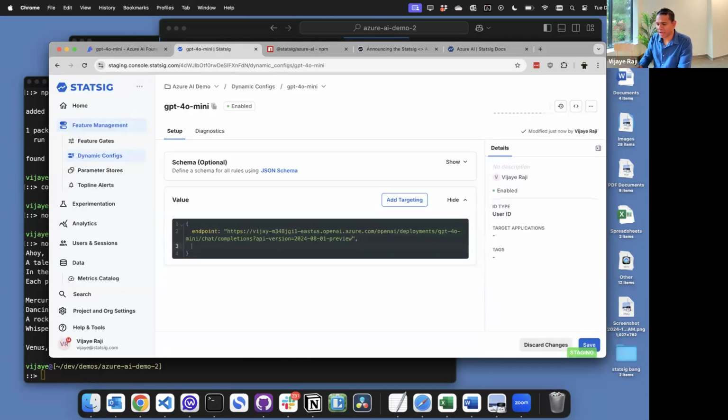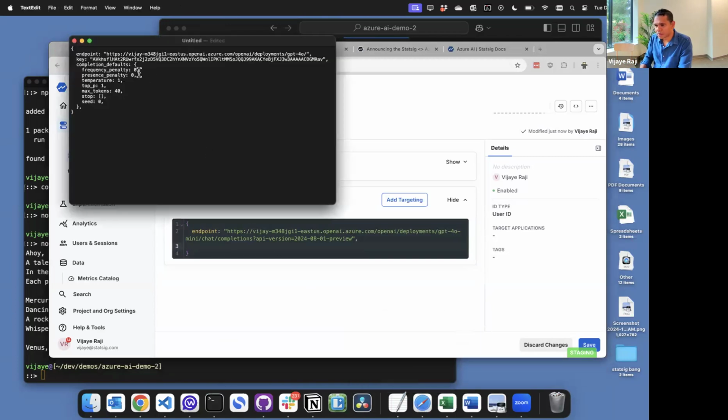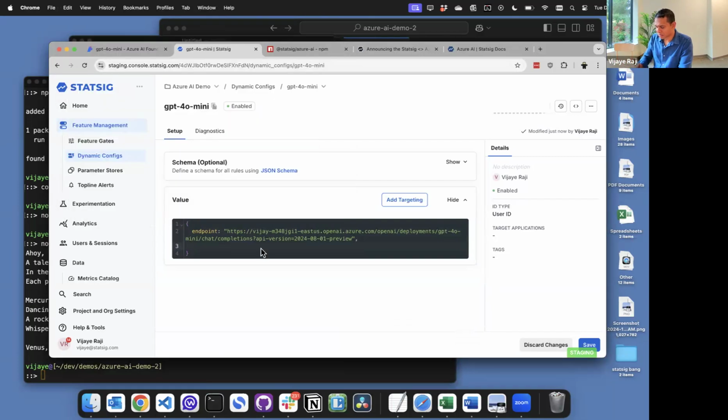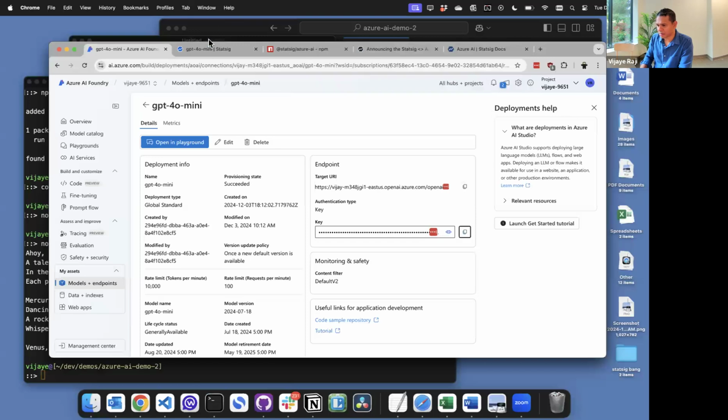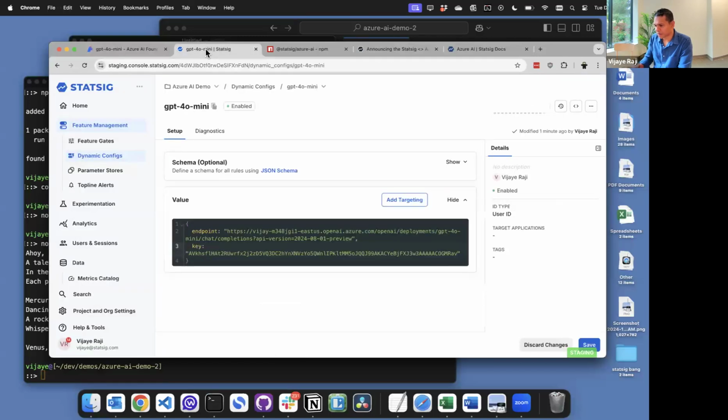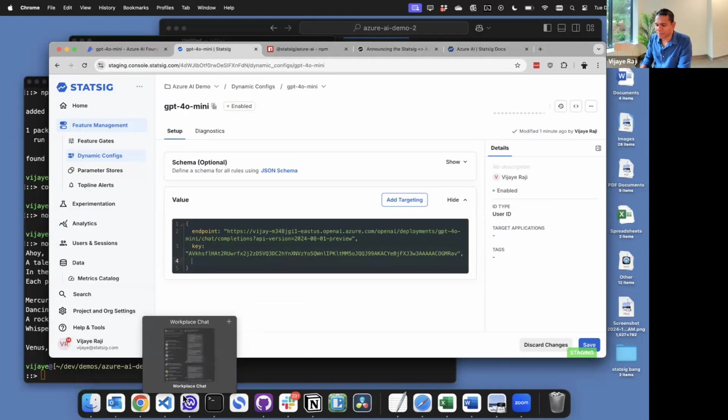And then I'm going to add a key. Copy from here. And then now we also have the ability to go ahead and add a set of default parameters.